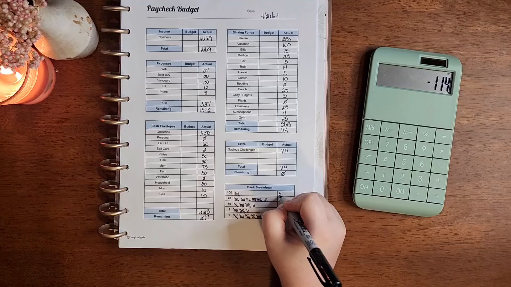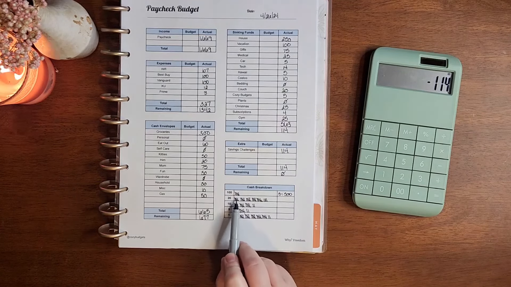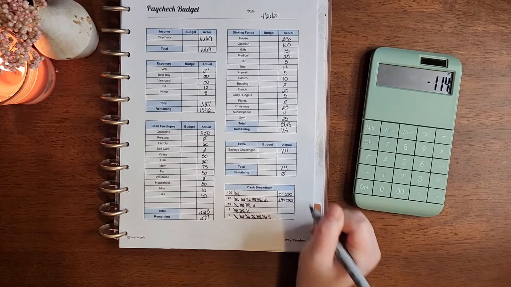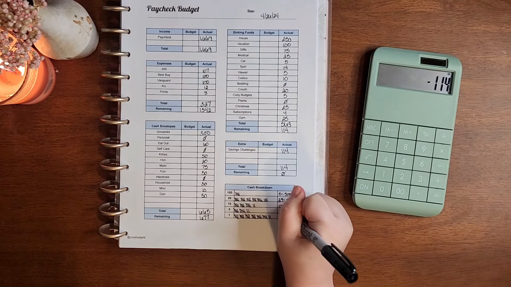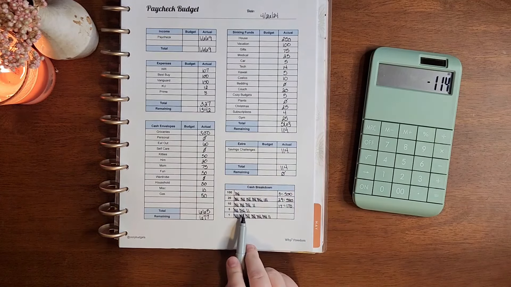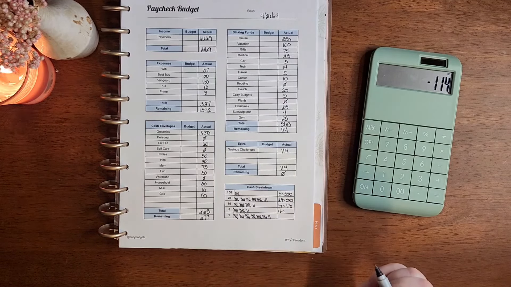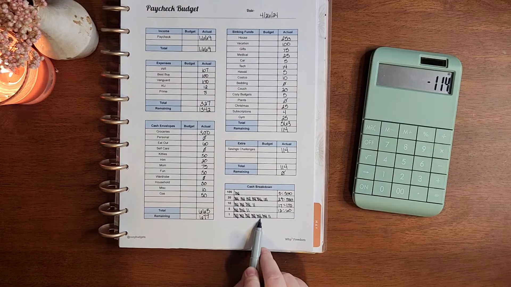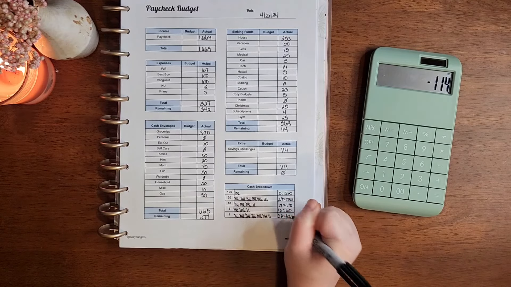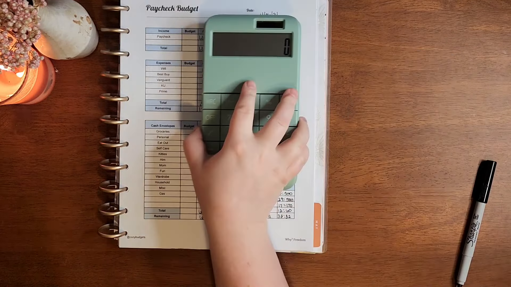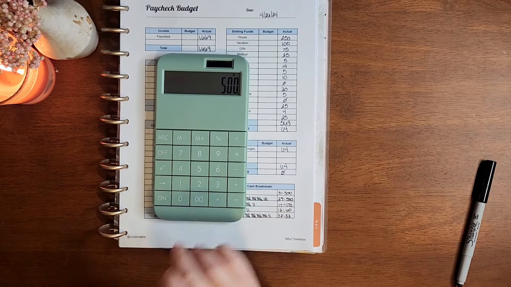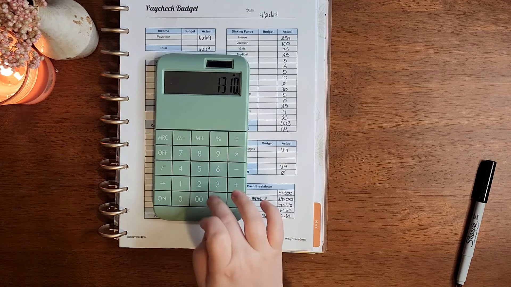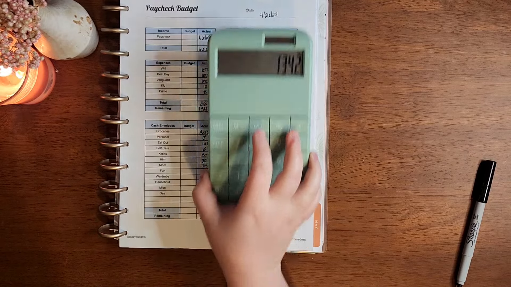Okay, so $5 equals $500. $29 is $580. $17 is $170. $12 is $60. $32 is $32. Alright, so we should have $1342. Let's see if we did this right. $500, $580, $170, $60, $32. $1342. Perfect.